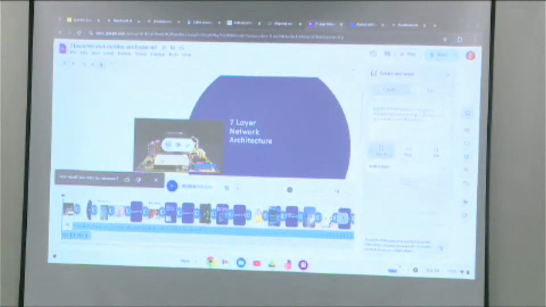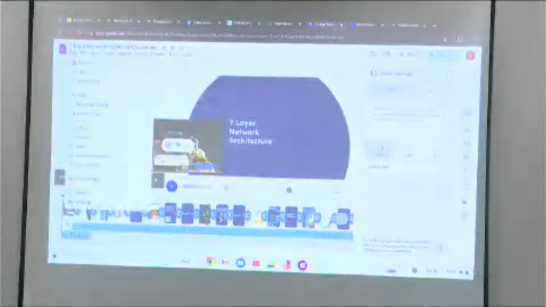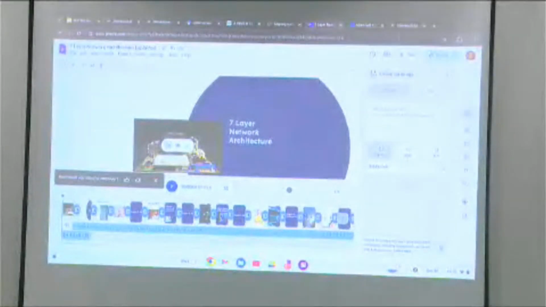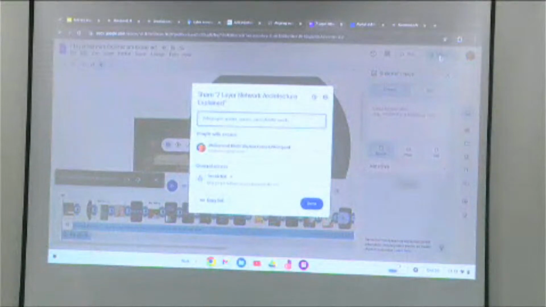I nak gambar apa, put it in the prompt, dia akan tolong you generate picture based on the prompt yang you bagi. Dah siap, macam mana saya nak share dengan student, click on file, you can download it as an MP4 and then you can upload it to your Google Classroom, or even kalau kata you nak share to other lecturers to ask for their input, as simple as share, everyone have Google Workspace, type in their email and edit real time. You guys can collaborate in terms of editing the video.